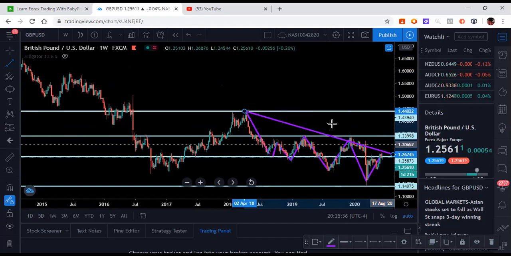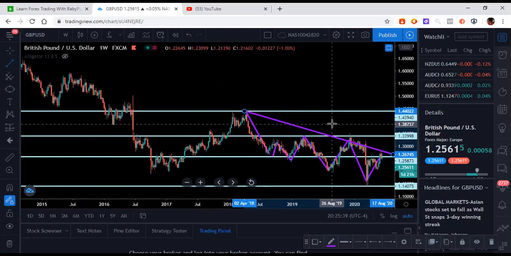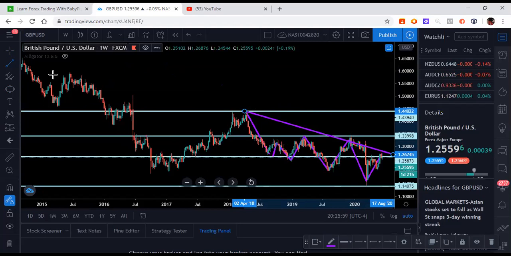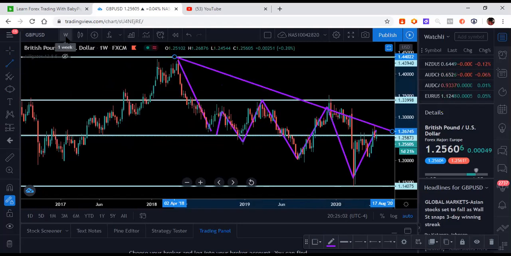So if we are in a downtrend on this trade right here, what should we be taking? What should we be looking for? We should only be looking for the sales. We should be looking for the drop. That's when you go down to a lower time frame and look for entry. Look for the drop.